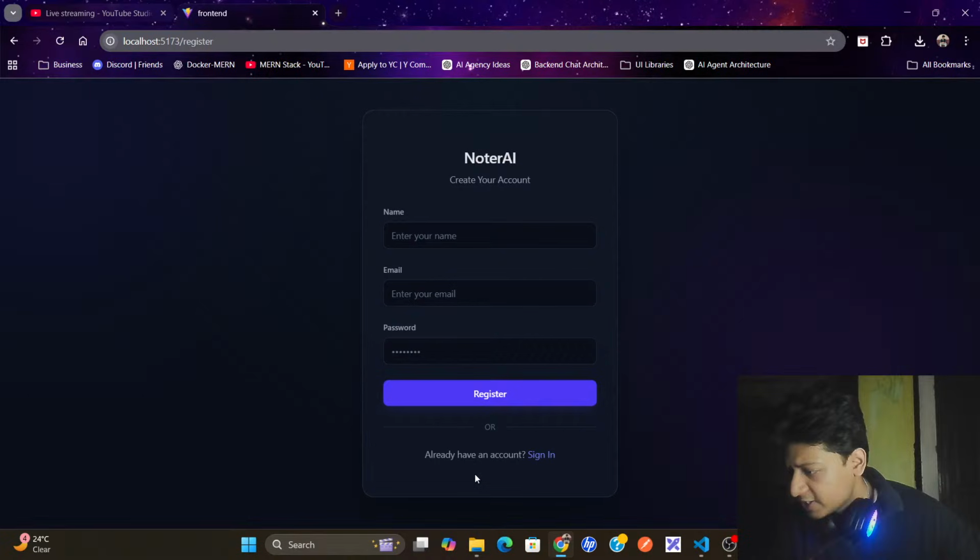Is it vibe coding or real coding? It's basically for the front end. For the UI part, I will vibe code, and for logic building, I'll do it myself. But I also use AI, basically ChatGPT, for debugging and all those things.